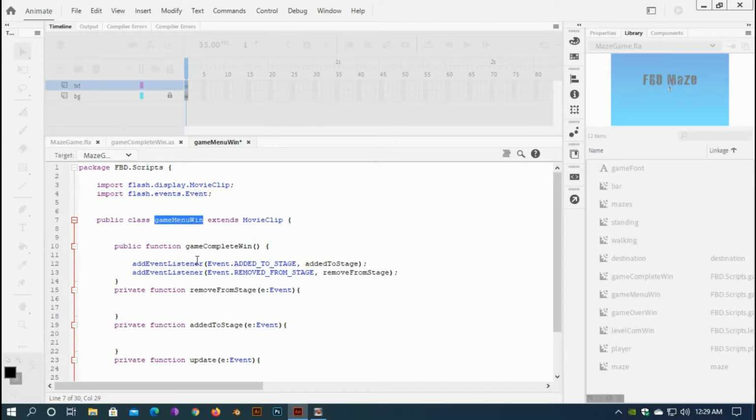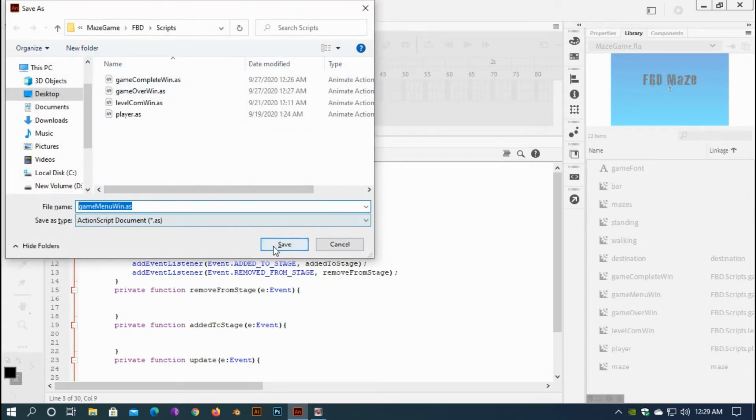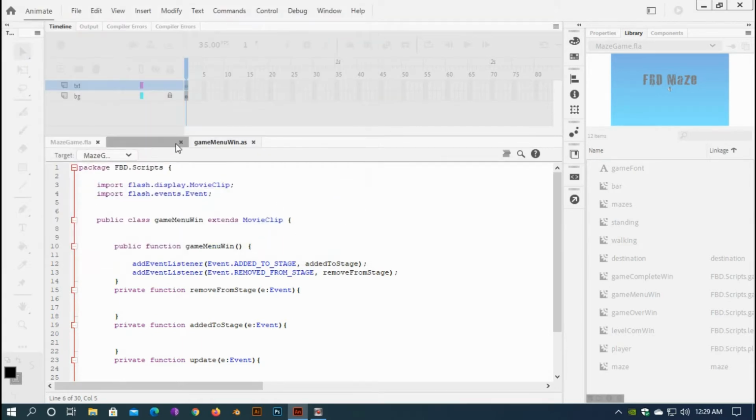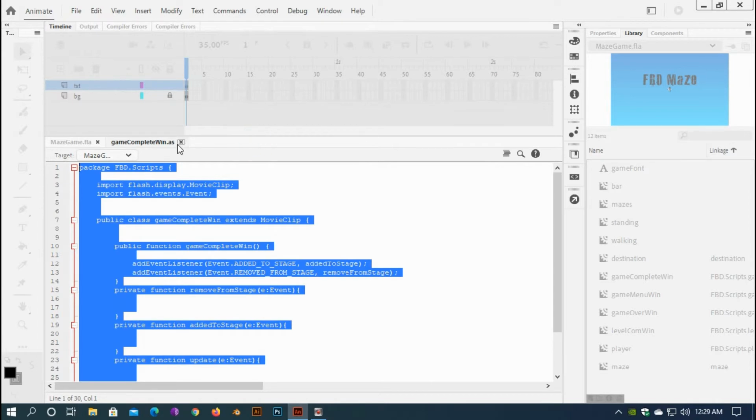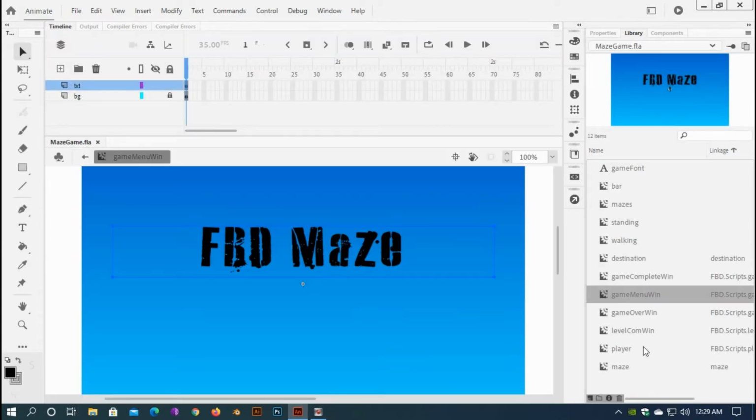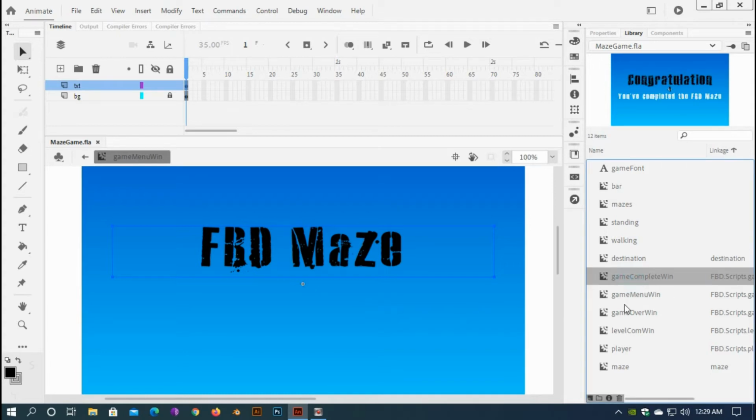Careful with the spelling, and it is done. Save it at the same location, and I think everything is done for now. So we have game complete win, game menu win, game over win, level complete win. Everything is set up here.